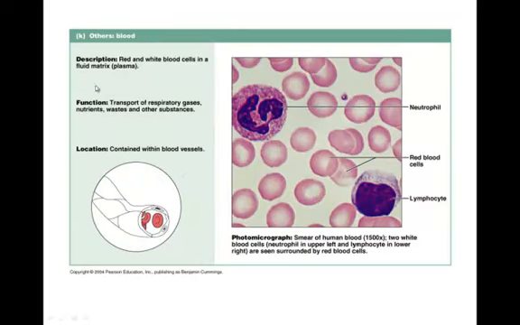Okay, here we go to blood. Now, blood transports respiratory gases, nutrients, waste, and other substances. Also, because of platelets, it protects you by allowing you not to bleed out. It protects you for immunity because of white blood cells here. Here are red blood cells. The plasma in the background is a liquid substance. It's a liquid, unlike the other ground substances.